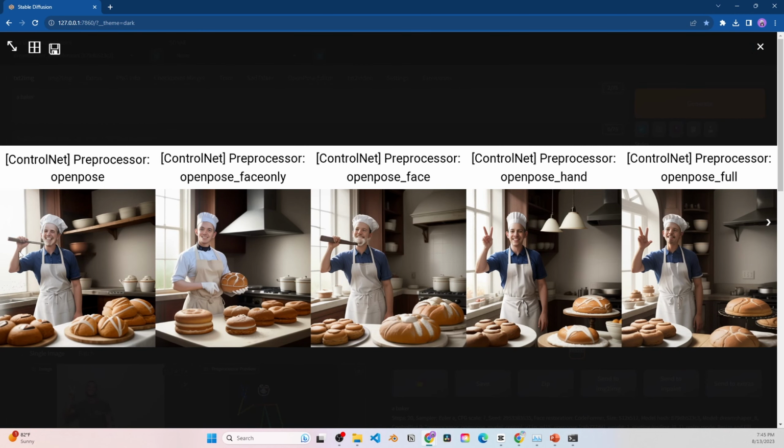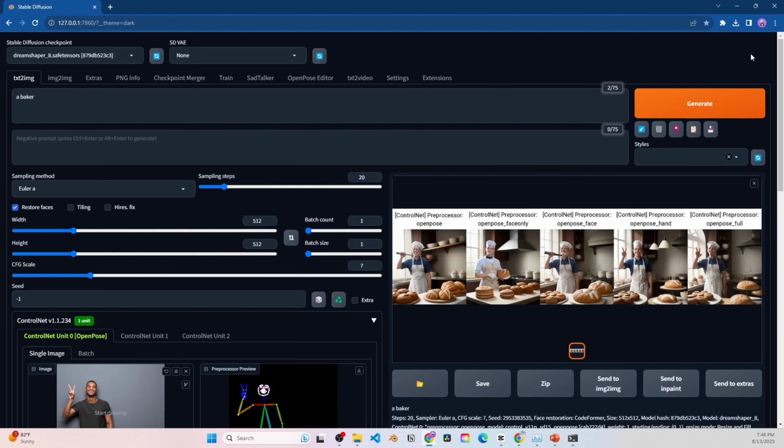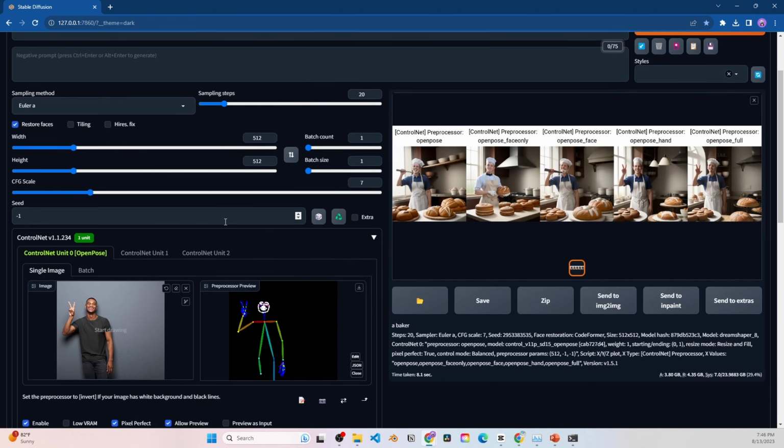The first one, only pose. The second one, face only. The third one, pose and the face. So we got both the pose and the smile on the face. The fourth one is pose and the hand. And the last one, we have everything. So you can experiment more with OpenPose.